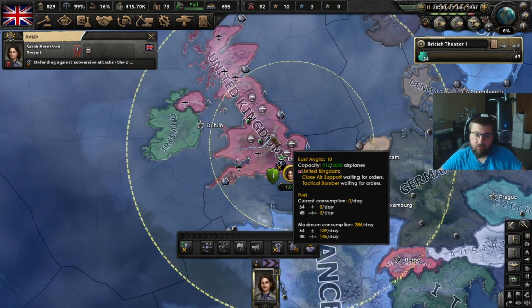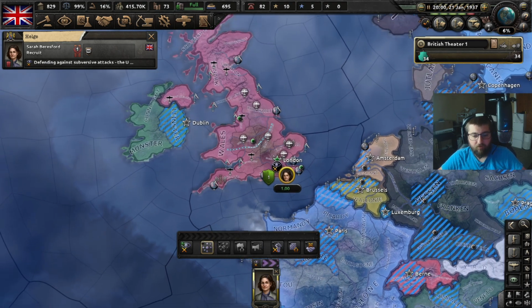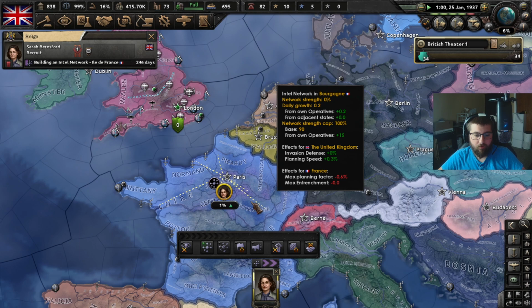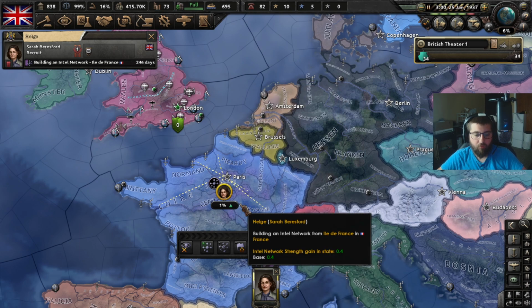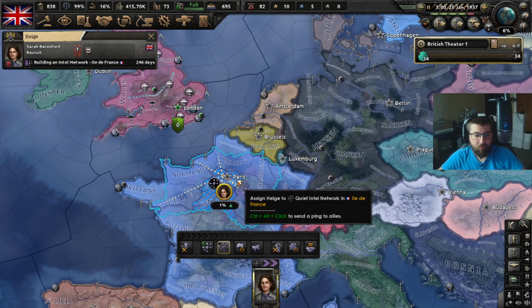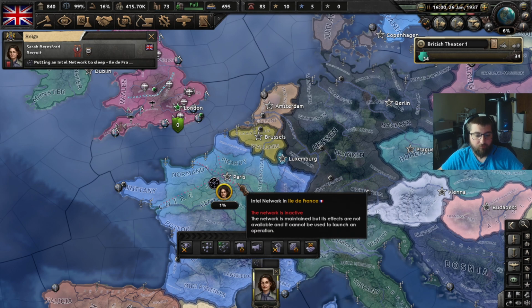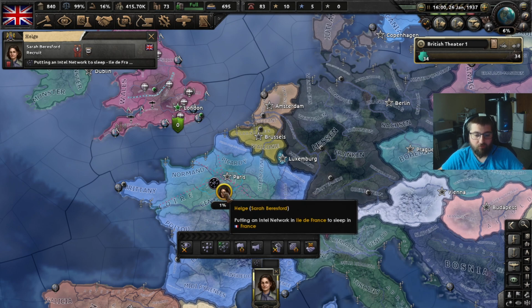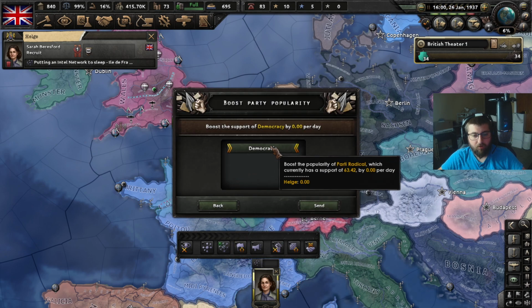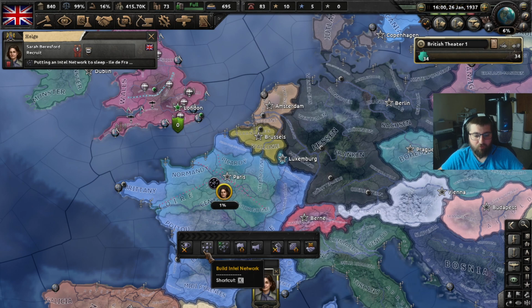Counterintelligence means they stay at home, and if anybody tries to spy on you, they try to catch them. So they're defending. Build intel network would be, like in this example, starting to build an intel network. If you want to do any operations in a country, you have to have an intel network. Next one is quiet intel network. Once you've built it up, let's say to 100%, but you're not doing anything currently, you just leave it on quiet. That means it's not active, so they can't get caught, or have a low chance of getting caught. The next thing you can do is boost ideology, so I can increase their democracy by this much per day, and that's going to be tied to the intel network.